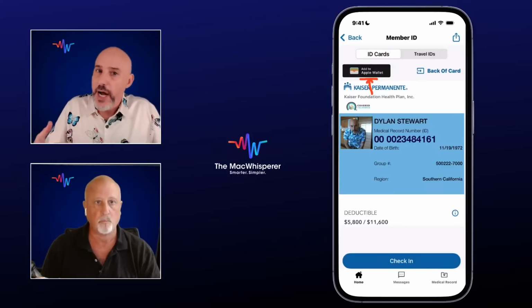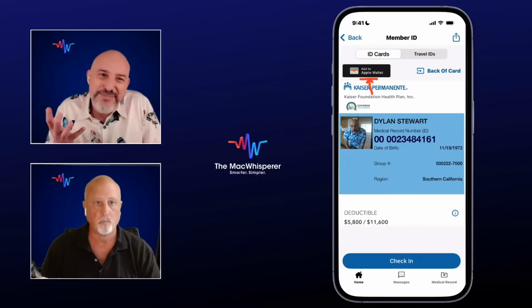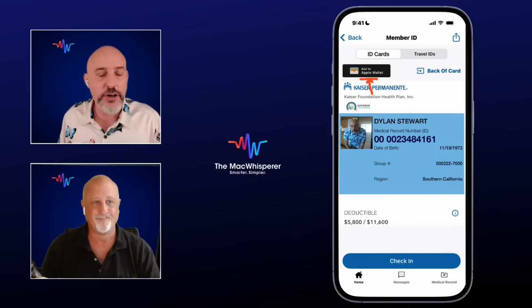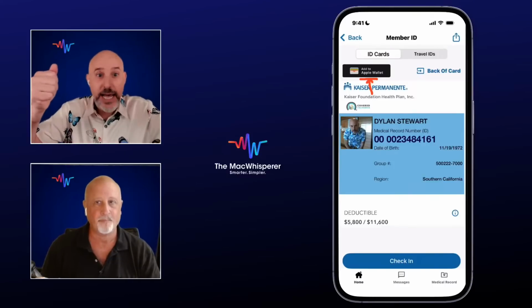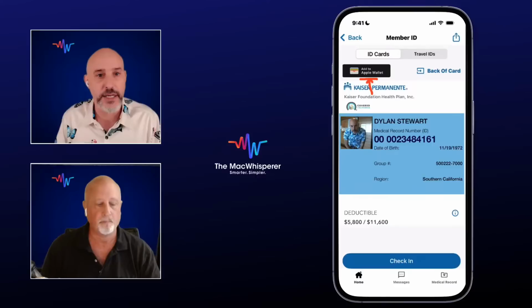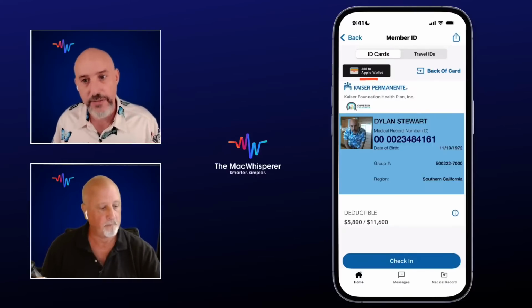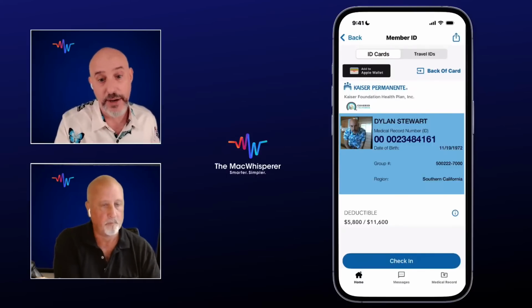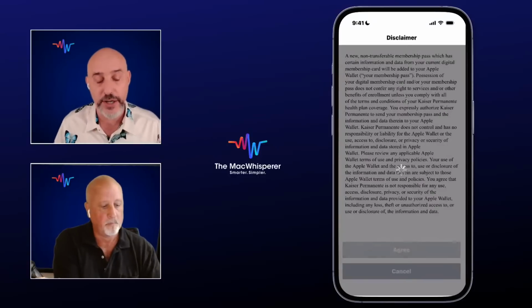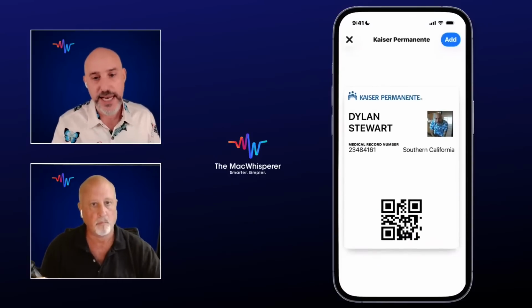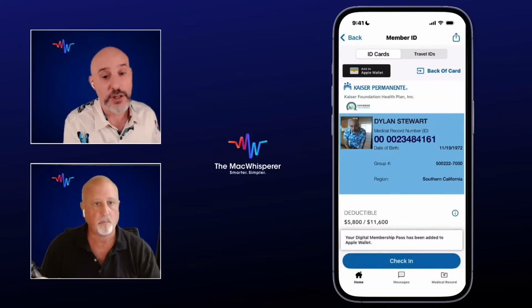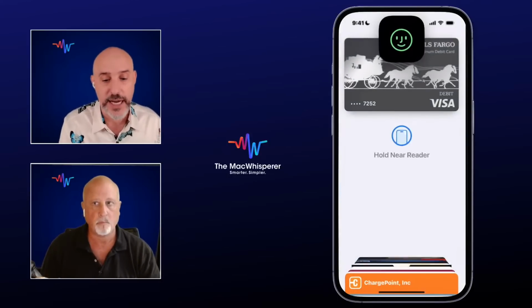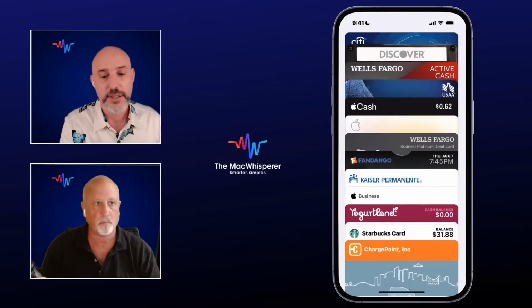If you try and do it on the computer or even the iPad, if you want it on your phone, which is where you should want it, because I don't expect anybody to take their iPad into the movie theater to pay for their ticket. Anywhere you see it on the iPhone, I would add it without thinking about it. I'm going to add this to my Apple Wallet. We'll go ahead and agree. And that means the next time I need to go to my doctor, I won't have to go through their clunky app. I can double click that right side button, scan my card, and get taken care of.